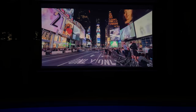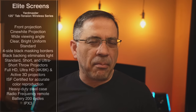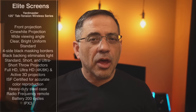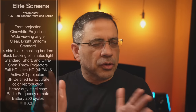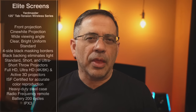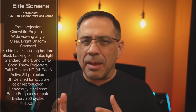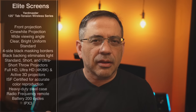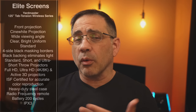This screen also features a four-sided black masking border, which comes in really handy because if you happen to overshoot your image because of the actual projection you're using, you don't have to worry about it looking a little bit off — that black border is going to mask things for you. It also has a black backing, which is going to eliminate any spillage of light going out or coming in, so you're going to be able to get the best possible image.